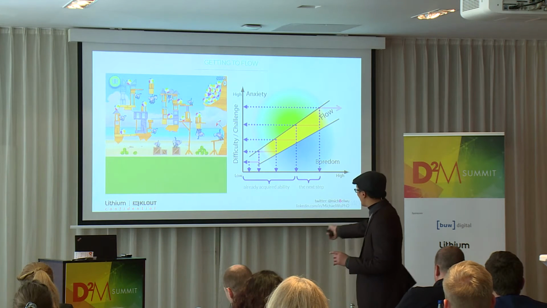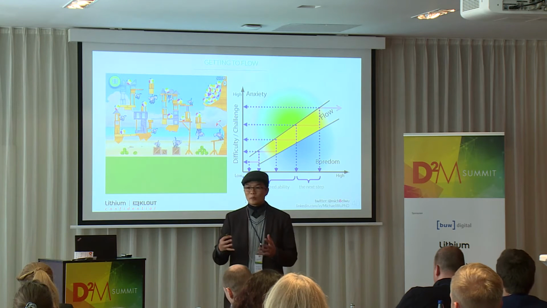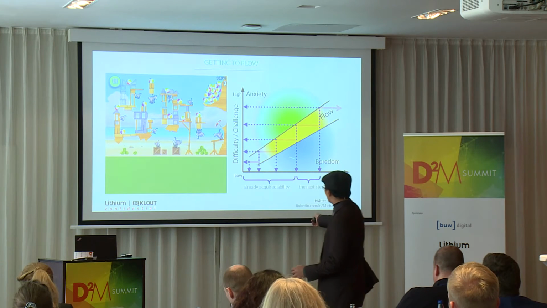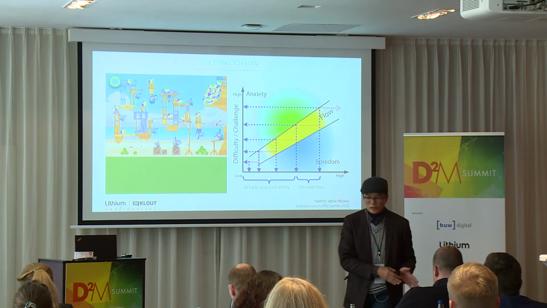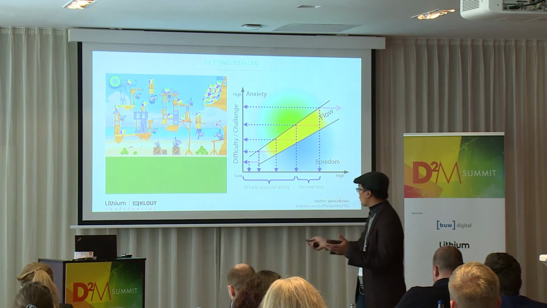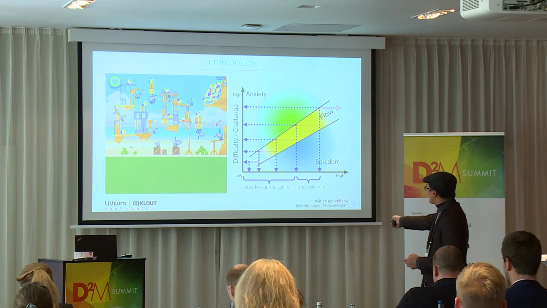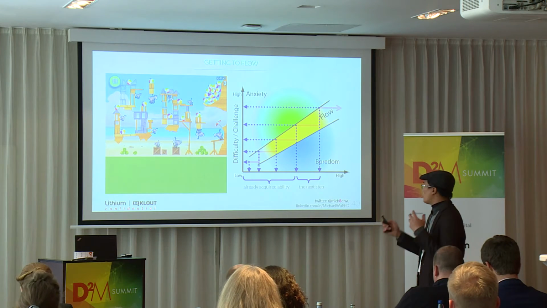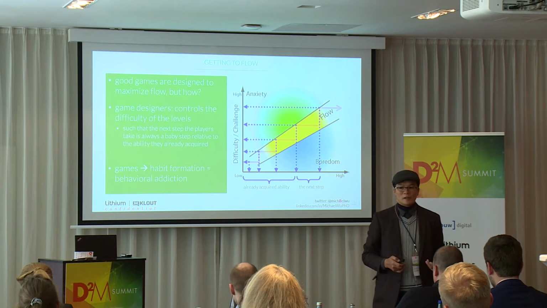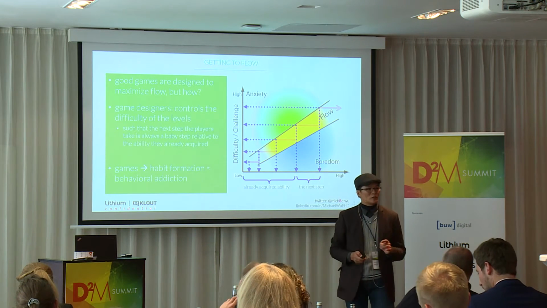Why? Because when you play level 1 to level 99, you learn how to play the game, right? You learn how to play the game better. So relative to the skill you already acquired during playing of level 0, level 1 to level 99, you learn how to play the game. You acquire skill, you acquire ability. Even though this is a very difficult step, it looks easy, and you feel it's achievable, and you want to play it. So this is how games create this habit formation, almost like a behavioral addiction.